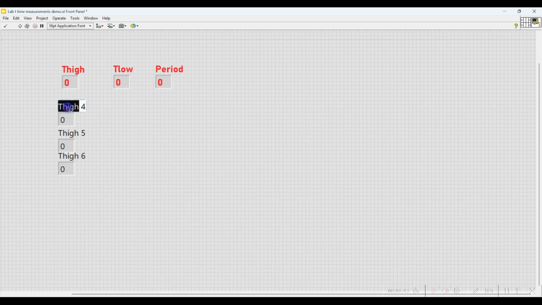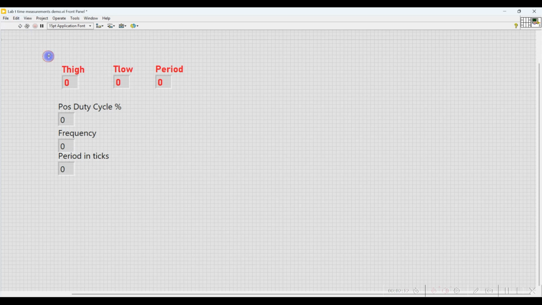And this is going to represent the positive duty cycle in percent. And then the frequency. And then the period in ticks. And the ticks are 10 nanoseconds on the MyDAC.